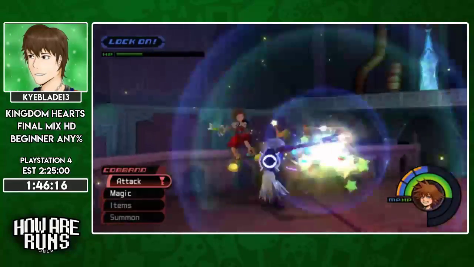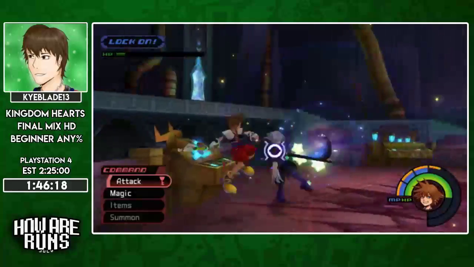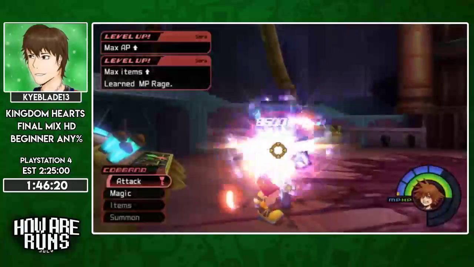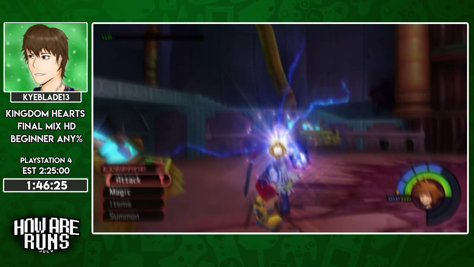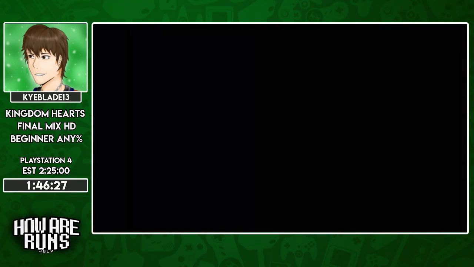In the PS4 version of this game, Riku's DM is extremely fast, so it doesn't waste a lot of time. But on PS3, his DM is super long.